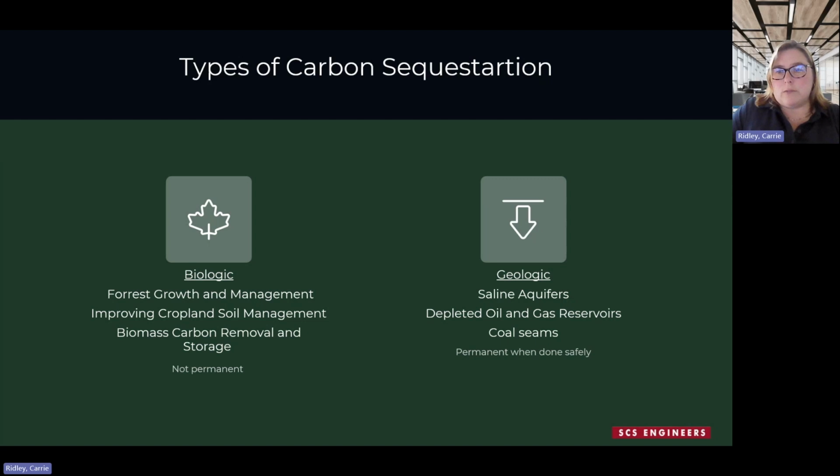And these are usually the same rock types where it was originally stored, such as a depleted oil and gas reserve or saline aquifers or unminable coal seams. But unlike biological storage, geological storage has engineering controls and is regulated, so it should be secure and is designed to be secure for 10,000 years or more.